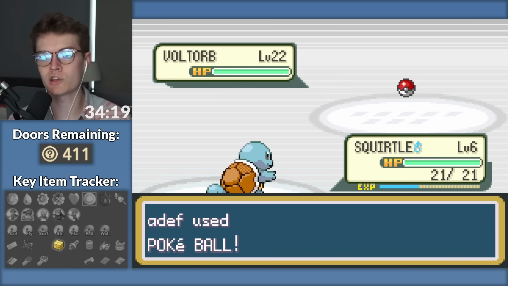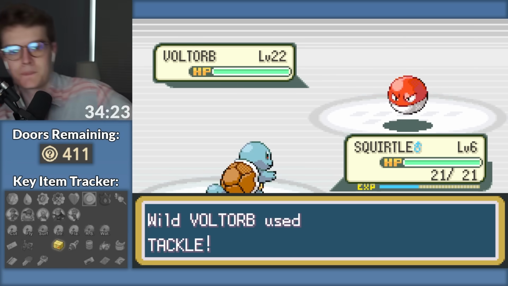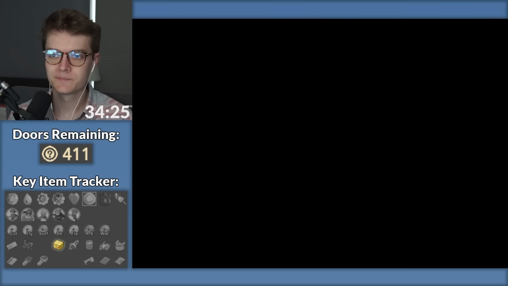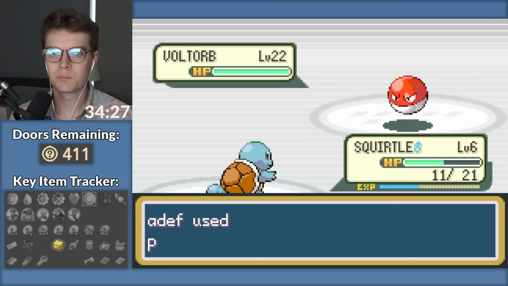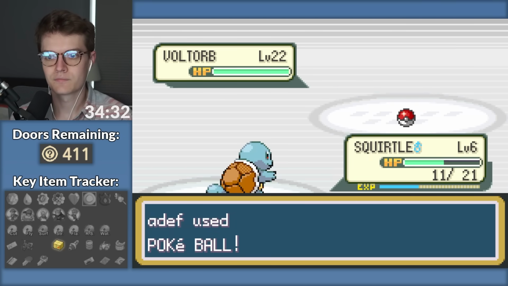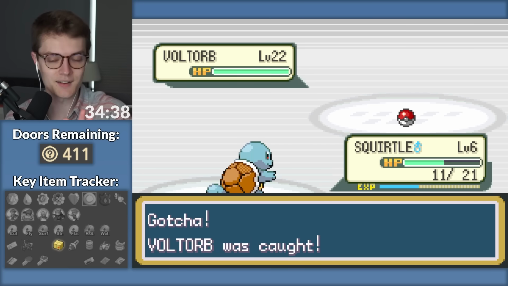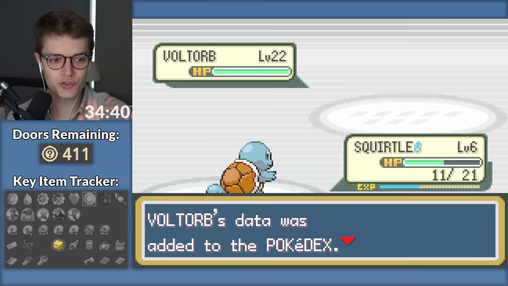Surely the ball will get in the ball. Tackle, wow. Promising Pokemon. Okay, it's not the one we wanted, but it's something, okay? We have a level 22 Pokemon.